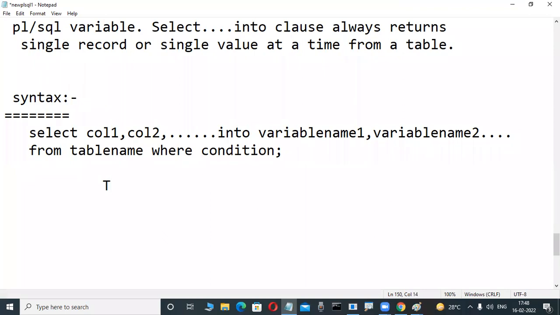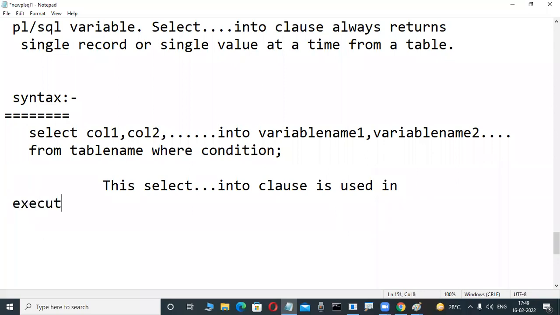Write it: this SELECT INTO clause is used in the executable section of the PL/SQL block.